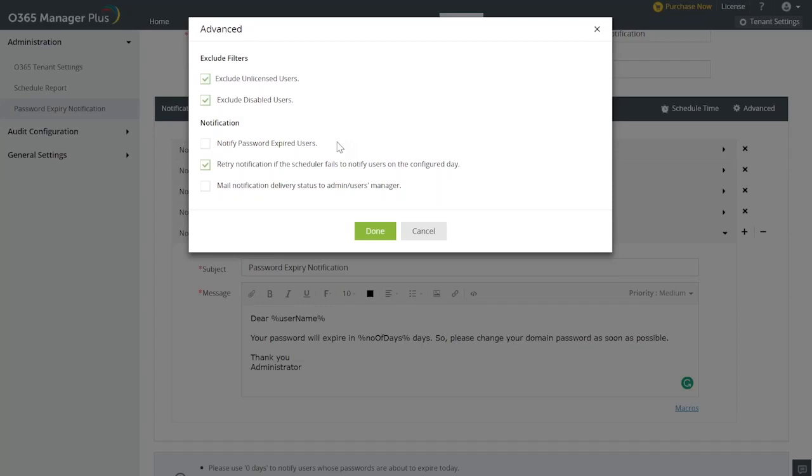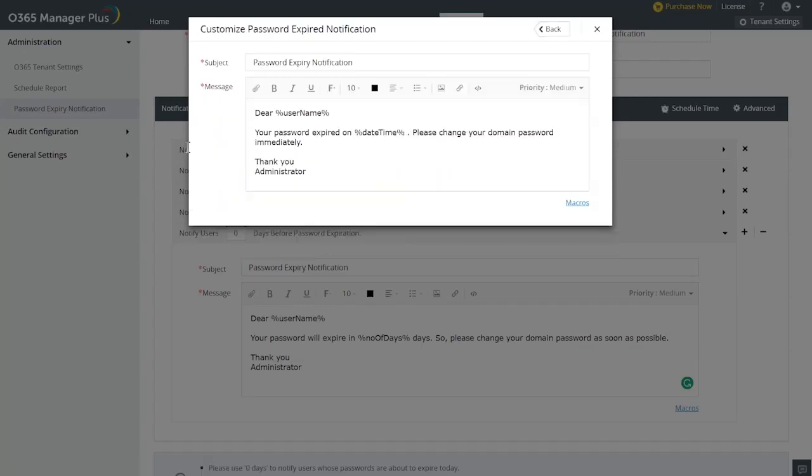While configuring the scheduler, I have chosen when the notification must be sent. Obviously, I have chosen users whose passwords are about to expire. But here, you can choose to send notification even after the password has expired and the user hasn't reset it yet. So if I click this, the notification will also be sent to the password expired users. Once I have enabled it, you can see a customize option popping up. If I click it, you can also customize the message being sent to those users.